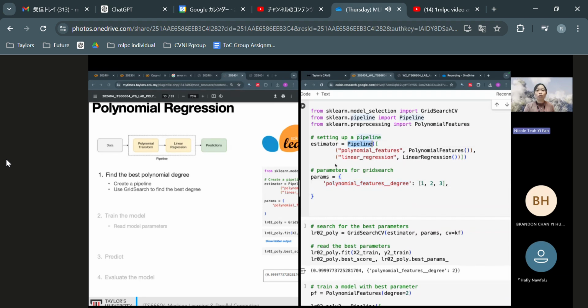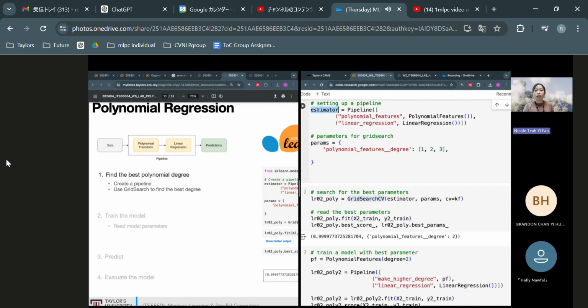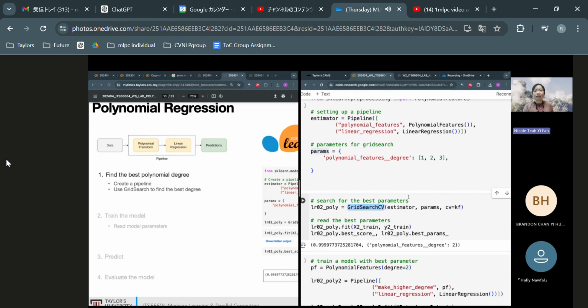Okay. So we have our pipeline. We have our parameters that we want to optimize or find the best of. Now we will put the pipeline and the parameters into our grid search. Here we are putting in the estimator, our pipeline, and the parameters into our grid search. This is a function that instructs the computer to do a grid search. What grid search means is that it will train this linear regression with polynomial features the first time with first degree. Then it will repeat the same thing, training another model with second degree, and then the same thing with third degree. So it will repeat multiple times in order to decide which one is the best model. Other than that, it is doing 3 times.